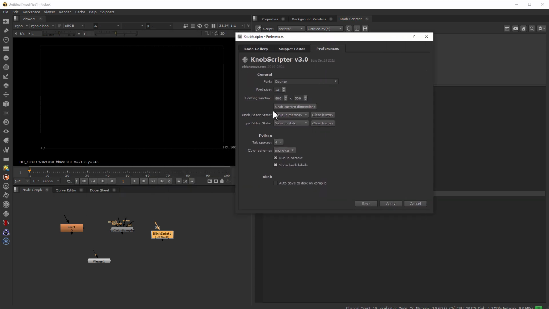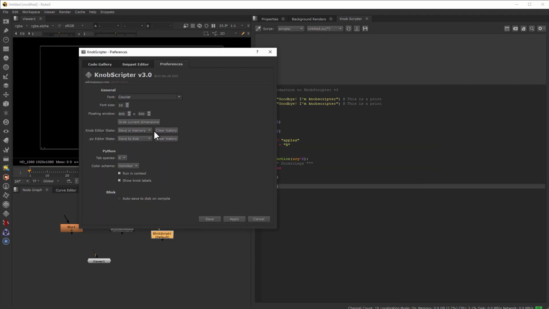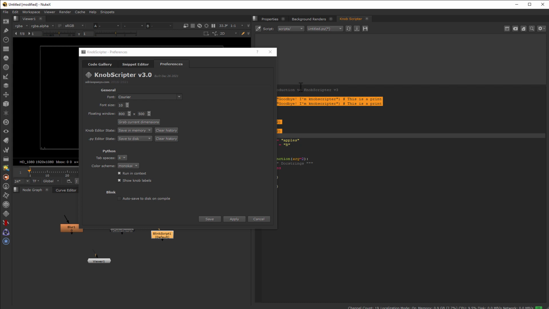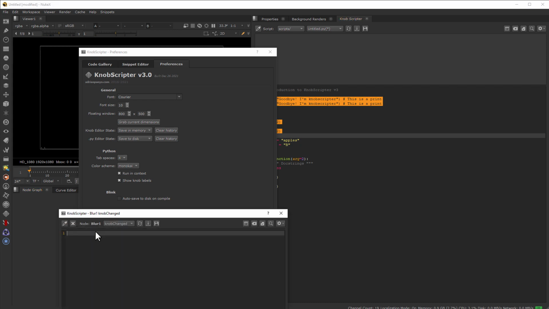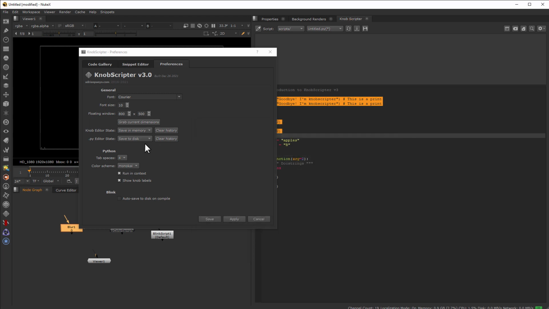You can set the default dimensions for the floating window, so that at the moment it's 800 by 500. So if I open this, that's the size for the window. There's also a few options to basically choose where to save the state of the editor in terms of which lines are selected. You can see that, for example, in the blur node, if I come to line 8 and select these characters and then I change to a different knob and I come back, it's saving the state of the line that was selected, the scroll values and all of that. So you can select basically where to save that. We can choose how many spaces to add on the tab press, which I recommend to be left at 4, which is the PEP recommendation.